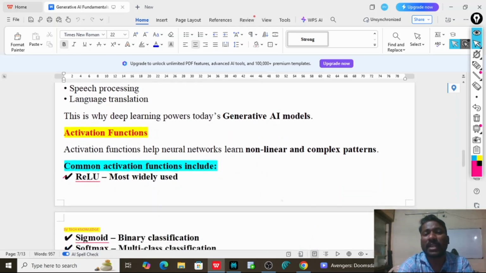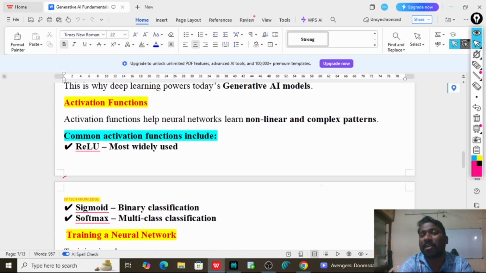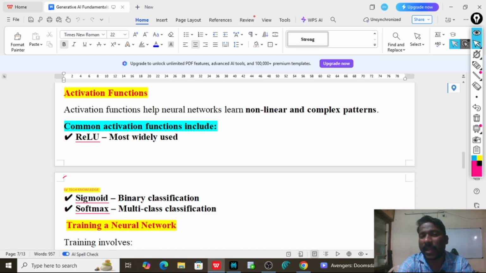Here we should know about activation functions. Activation functions help neural networks learn nonlinear and complex patterns. For this, I am going to use three common activation functions: Sigmoid, Softmax, and ReLU. In future, we have a special class on activation functions too, so don't worry about them here.